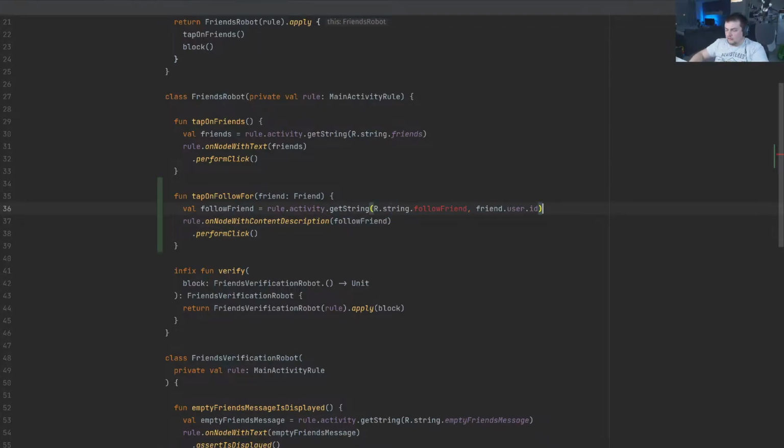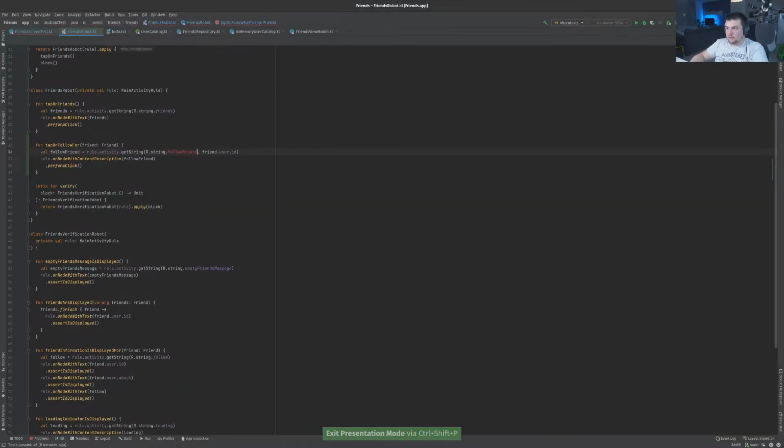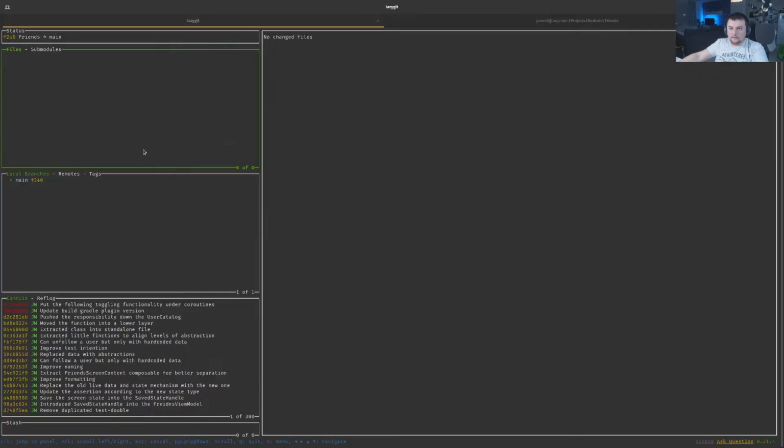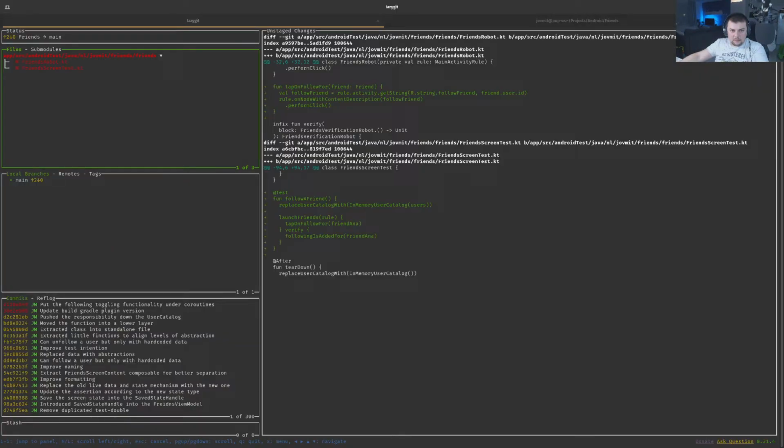Nice. I don't understand why the autocomplete is not working. So let me maybe try to restart the studio, because this is not a really pleasant experience. So I'll just close this, and now I'll run it again.